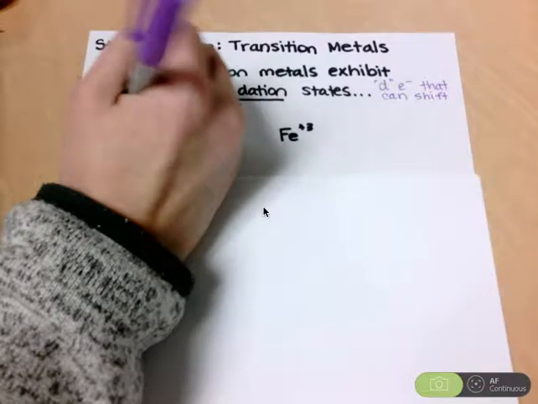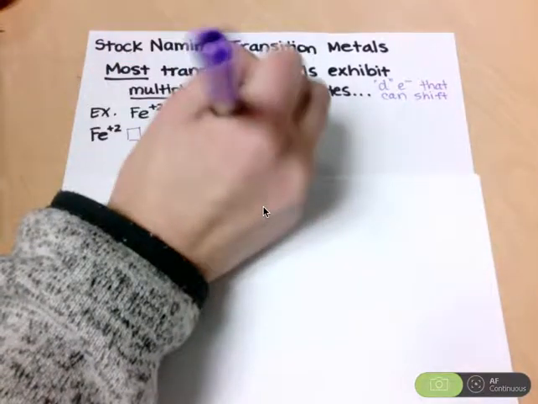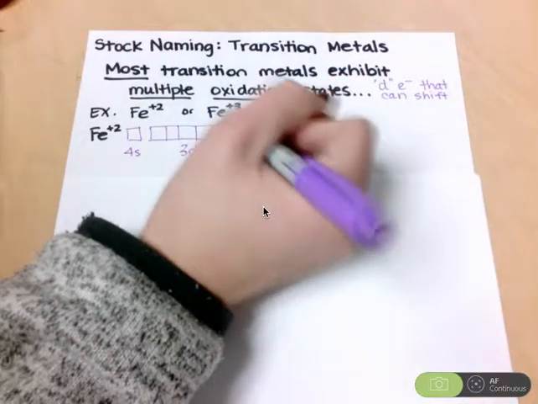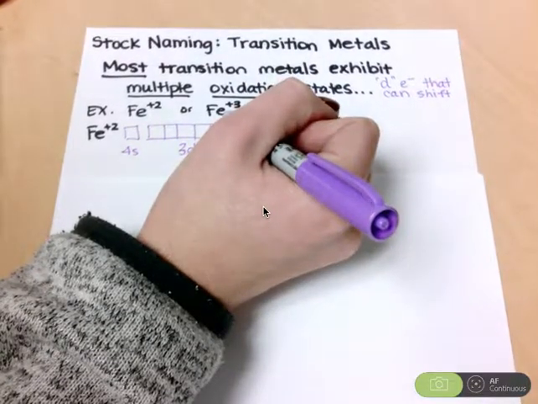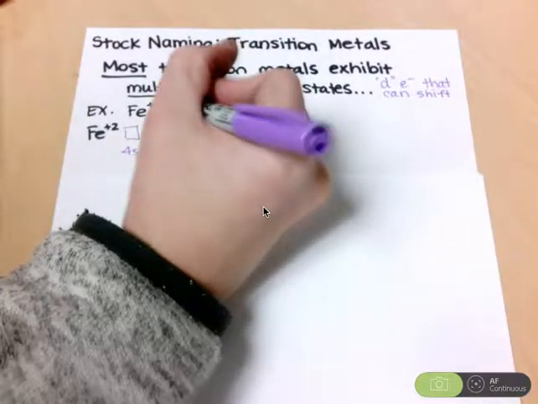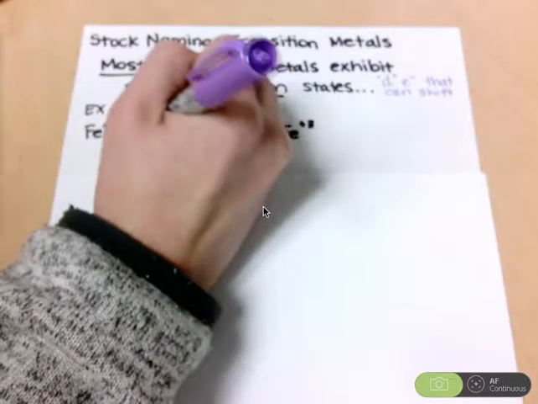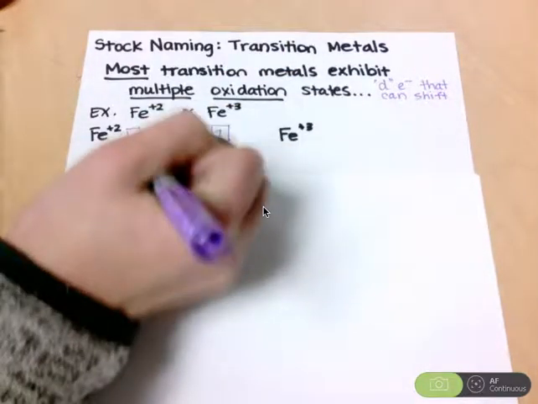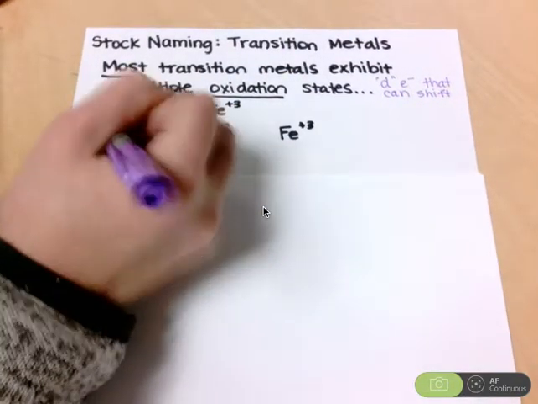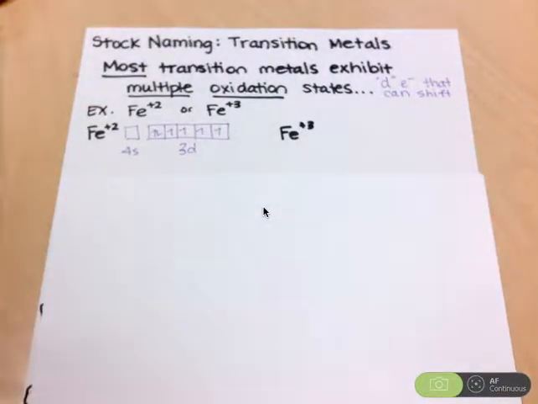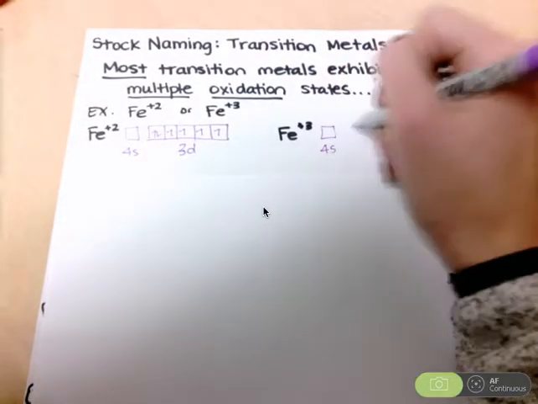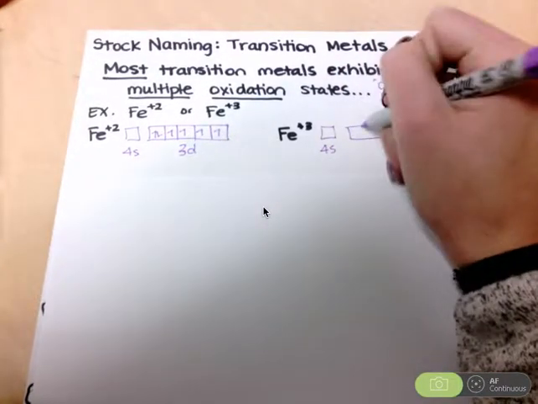So if we look at iron plus 2, we've got our 4s and our 3d. Iron typically would be 4s2, 3d6, but if it lost 2 electrons, it's going to lose those from the 4th energy level. And so our 6 electrons are going to be here in the d. Those 4s electrons are used for bonding, and that's what gives iron that plus 2 oxidation state. Looking at that configuration, we can kind of see where iron gets its plus 3 oxidation.